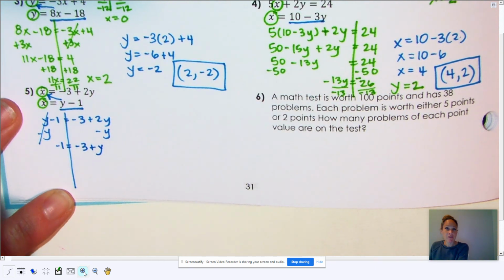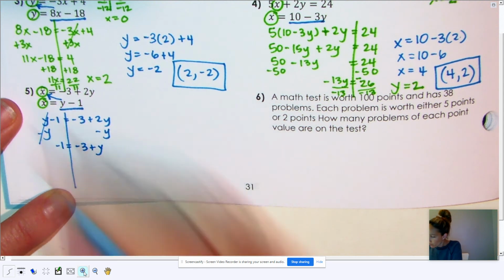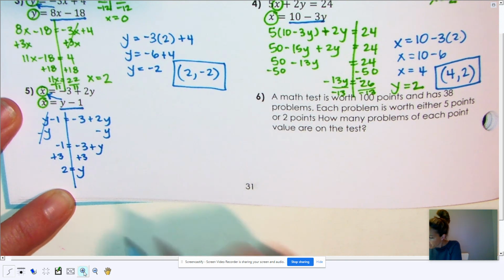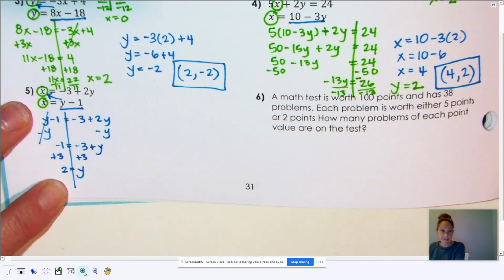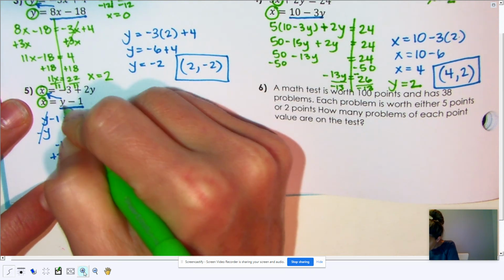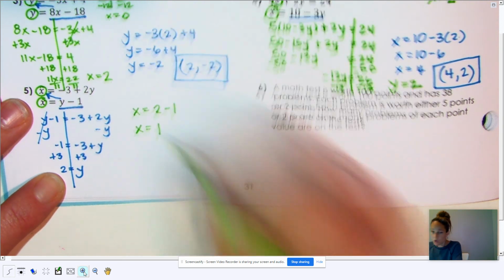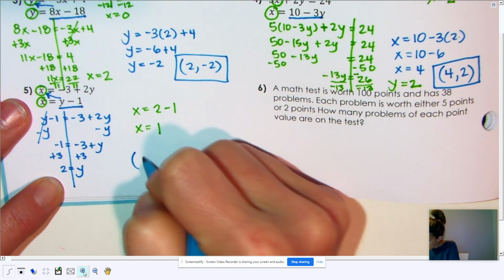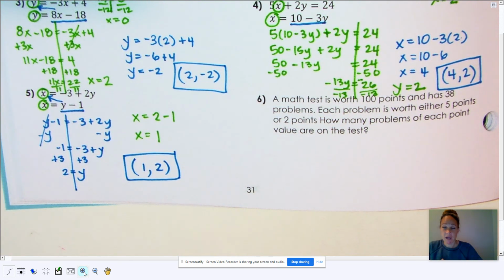So when we're down to 1, we don't even have to write the number anymore, you just write the y. All right, then I'm going to add the 3 to the other side. So I get 2 is equal to y. Then I'm going to plug that back into whatever I think is the easiest one. I think this bottom one's a little bit easier. So I know that x is equal to the value of y, which I know is 2, take away 1. So I have x is equal to 1. Then I write my answer as an ordered pair, starting with the x value, ending with the y value, and there we go.